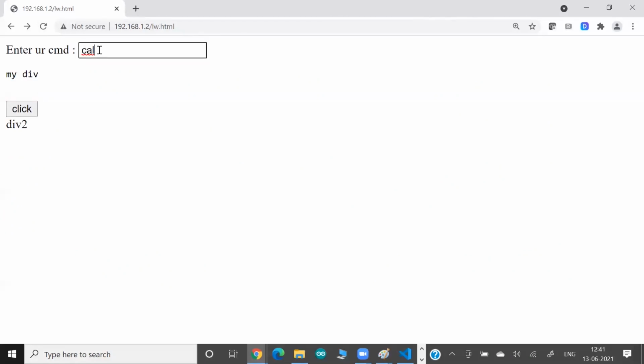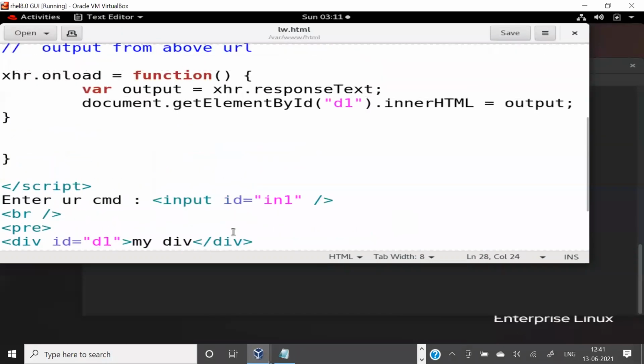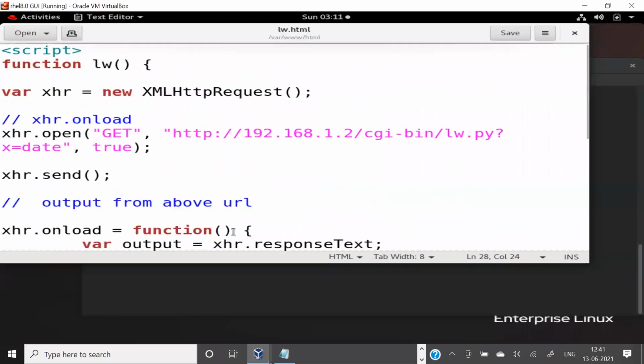You guys know how to retrieve this value. Yesterday I showed you. To retrieve any value from any input box, we have a value property. So I say anybody who clicks on this, this function will go and use document.getElementById.